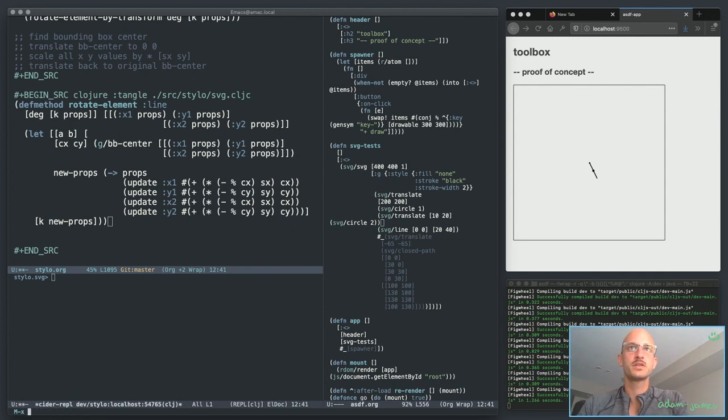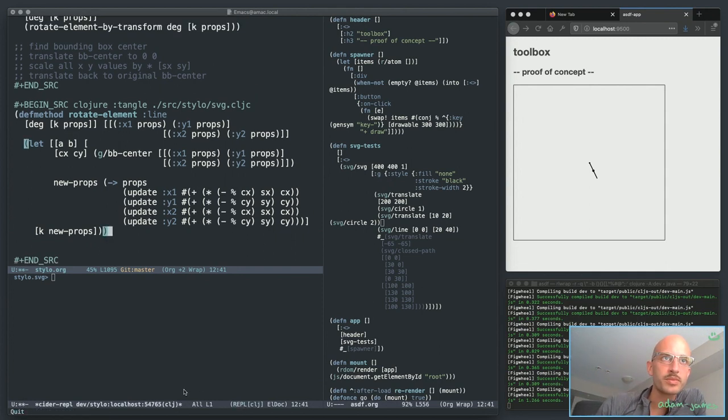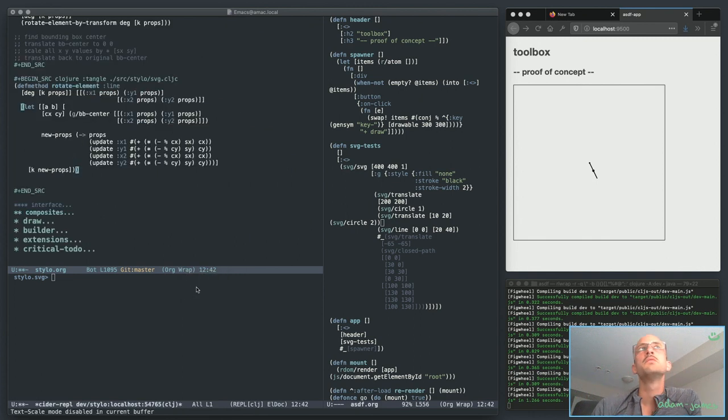Let's see here. There's probably, oh, this here. I don't know what I did to turn that on, but that minor mode is off now. I guess it's like a plus minor mode or something like that.